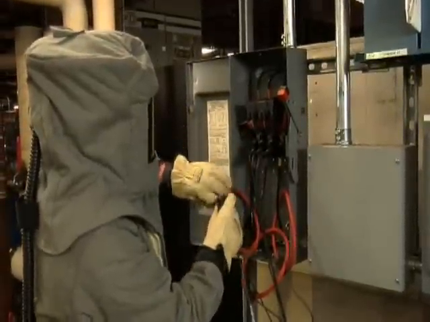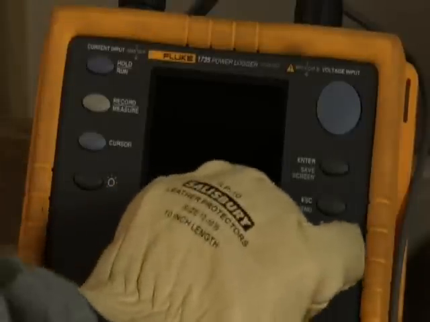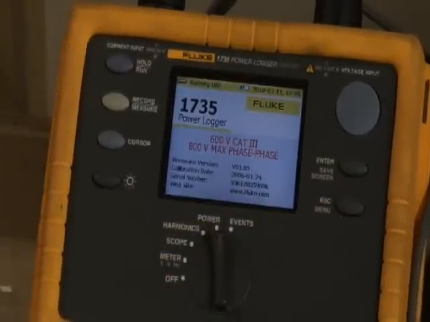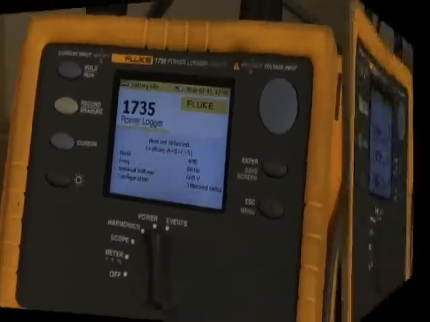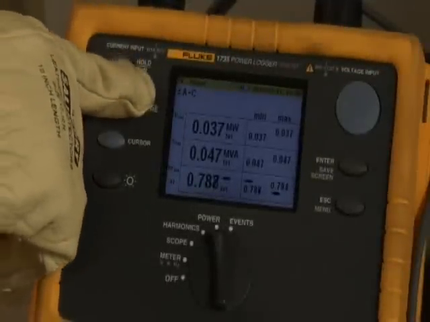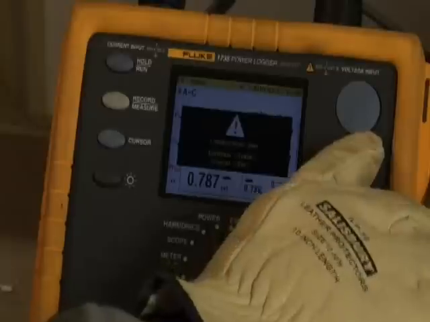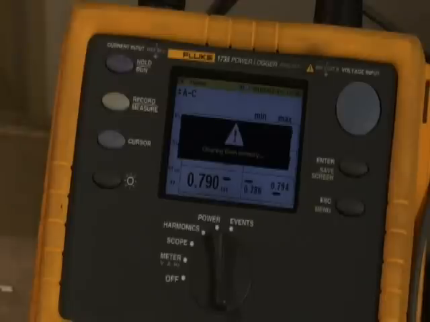Flexible current clamps can be ideal for hard-to-reach locations. Once you've completed your connections, go to the power screen and make sure your leads are detected, your configuration is correct, and power is being measured. When ready, push the Measure Record button. Hit Enter to accept the warnings that previously recorded data will be lost. The logger clears its memory and begins recording data.